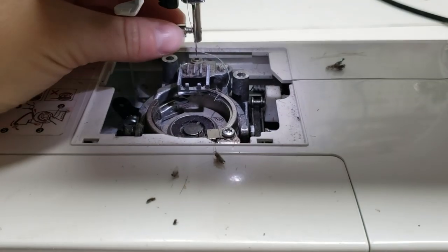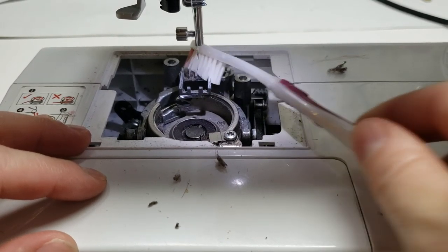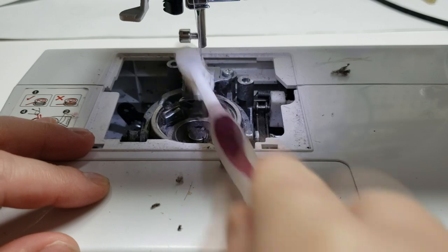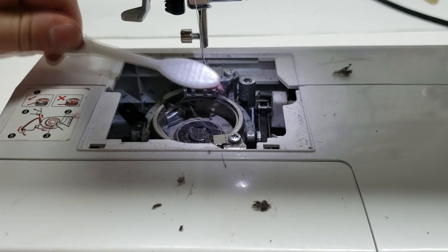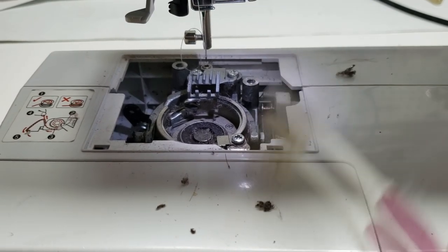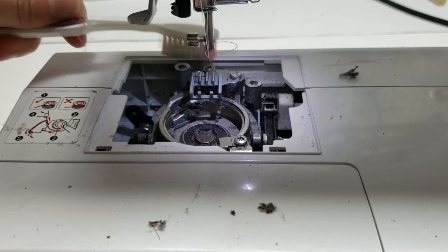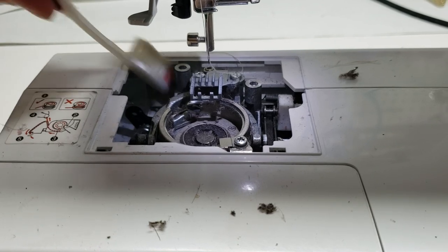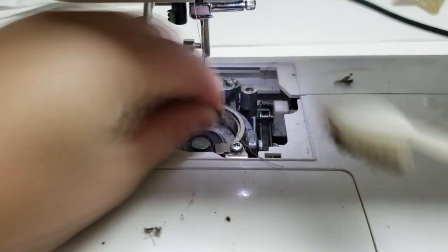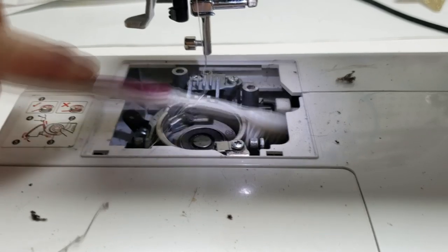stiffer brush is going to help, and that's why I took off the foot arm there, and I'm just going to use my toothbrush to get at the feed dogs, because the feed dogs were super caked on, oh my goodness. So of course, some of it will fall further into the machine, so I like to brush it up in the machine, and then I can just pick it up with it. Kind of sticks to the paintbrushes, but if you do have a crevice tool type of little vacuum cleaner, you can definitely do that. But you really need to get in there with the stiffer brush and just unlodge all of it at the same time.